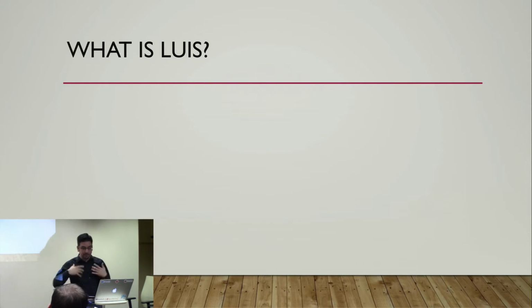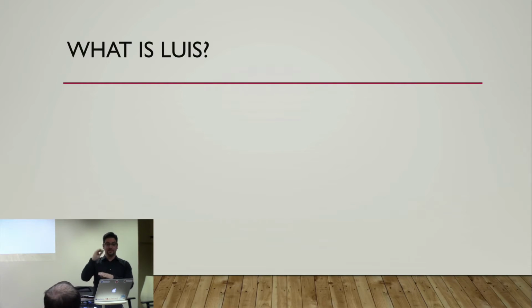Now, yes, could I program some really elaborate neural network to do that training? But I'm lazy, I don't want to do that. So therefore, what LUIS does, and I'll show you LUIS, and I'll show you how you train it and teach it how to derive intent from what a user is asking.